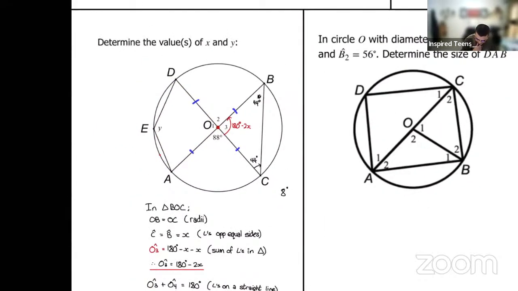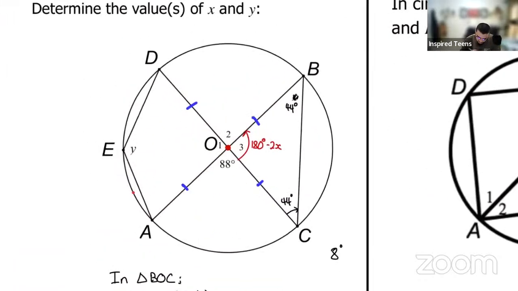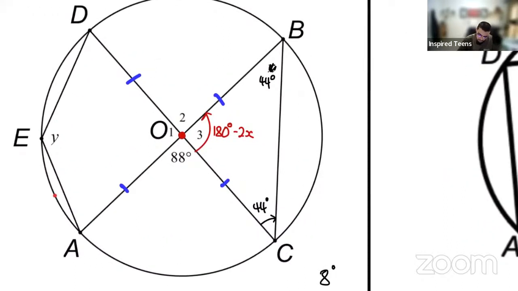That being said, let us try and solve for y. So let's just see what ways we could solve for y. So I used angles around the point because O1 is equal to O3. That's a good one. So O1 is equal to O3, so this is also equal to 92. Of course, I'm not going to write it in terms of x because what's the use? I can just write its value. That's 92. So O1 is equal to 92.